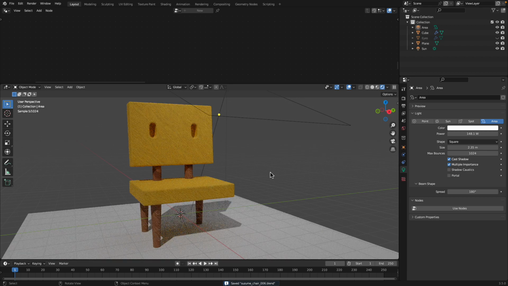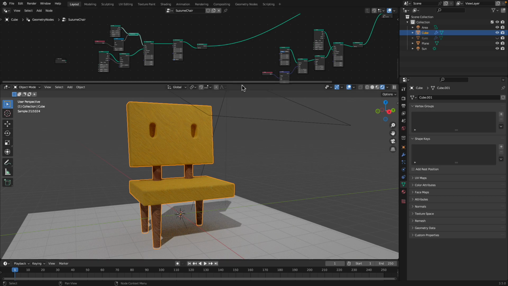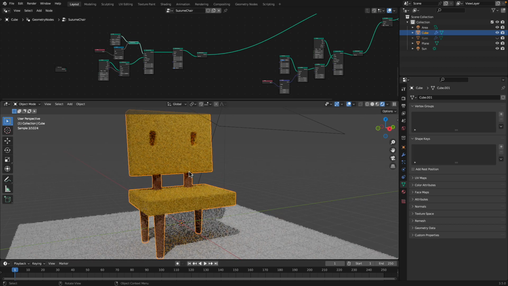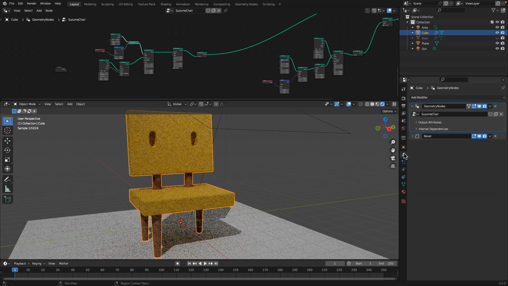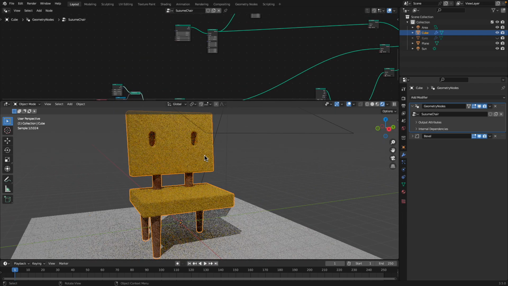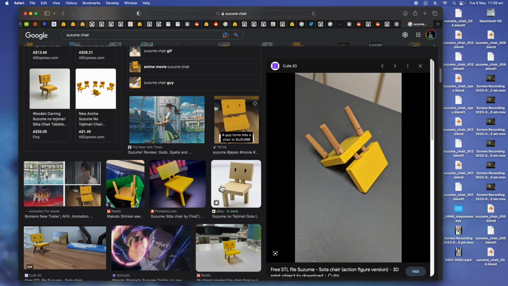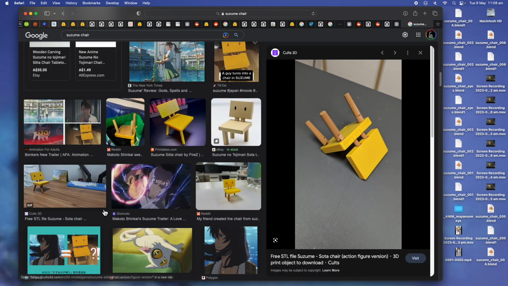That's a Suzume chair, procedurally created using geometry nodes. I think we can pipe some of the parameters outside, so we can adjust the chair if you want to. You can make different versions of the chair, but I think the original one looks like this. It's pretty cute actually.